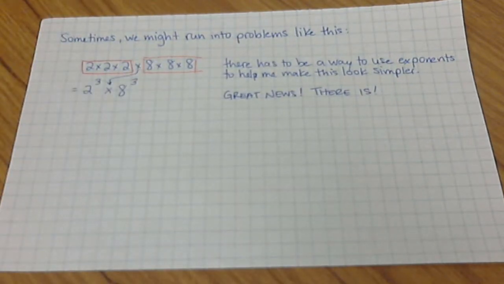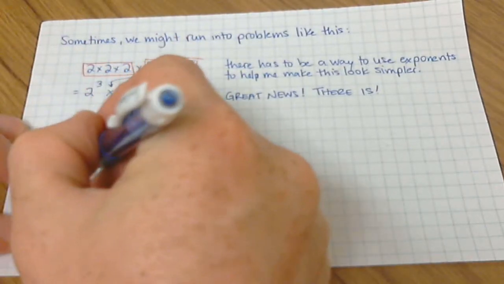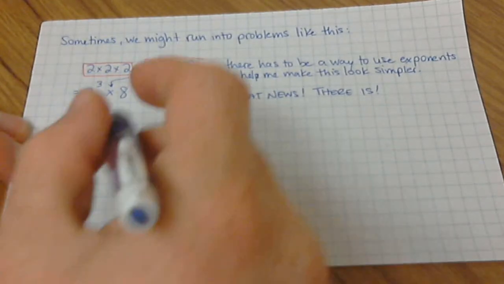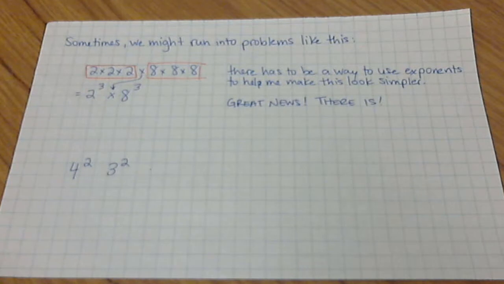Last thing that I want to tell you guys before I let you go for the night is just some terms that we talk about. Often, if you see a number, say like this, 4 to the power of 2, 3 to the power of 2, we can say to the power of 2 as the word squared. So we say something like 4 squared or 3 squared. Now this comes out of calculating area of objects. We say that it gets calculated in something squared.